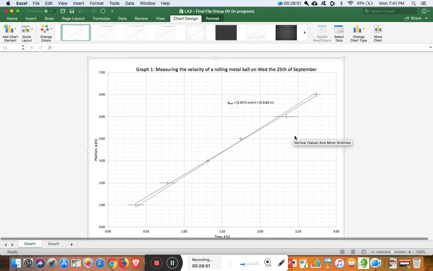But actually, you want the worst case, right? We have the best case, it's the trend line, but we want the worst case. In this case, we want the maximum slope for this line, but that we still want to fit the data, okay? So if possible, we want to touch all the rectangles, but that will be the limit case.